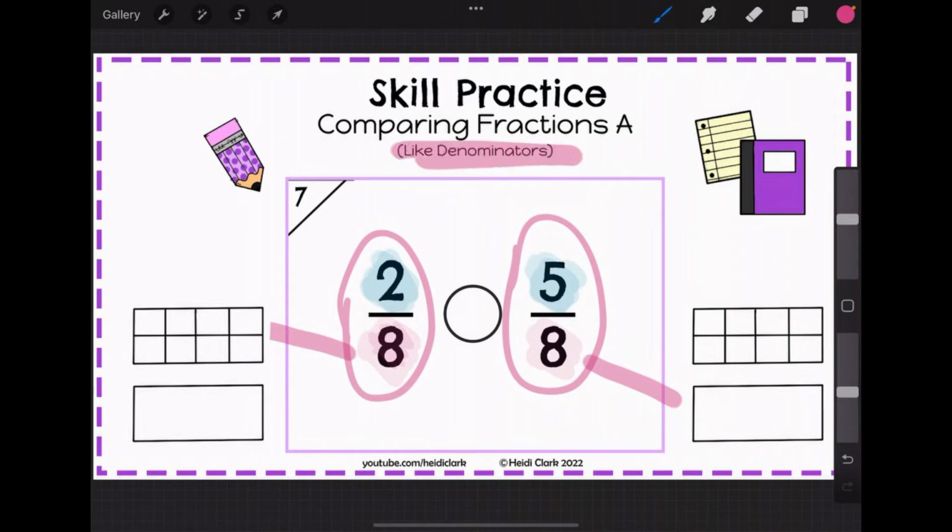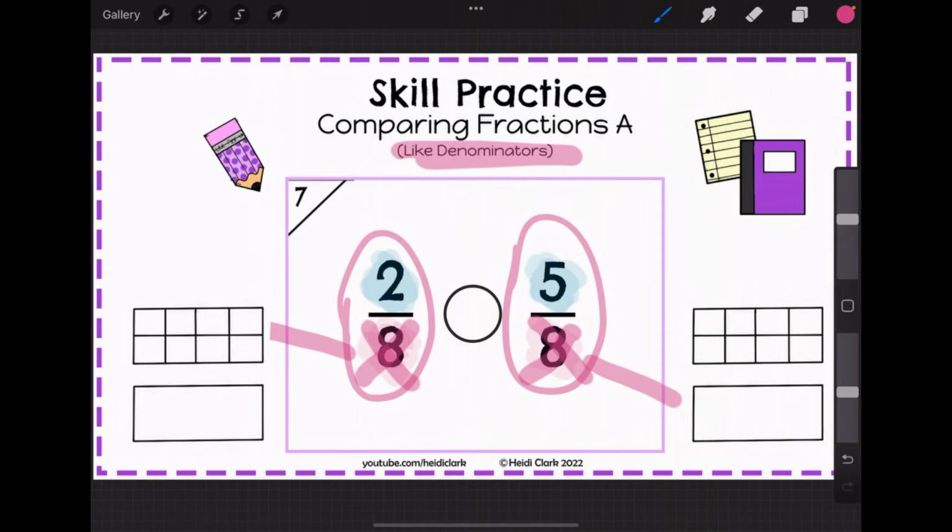When the fractions have like denominators, that means you're cutting both candy bars into the same amount of pieces. So 8, 8. And the pieces are going to be pretty small, but it's the same thing. This piece right here is the same as this piece right here. So it doesn't actually matter how many people you have to share with because it's the same, which means you really only have to look at the numerator.